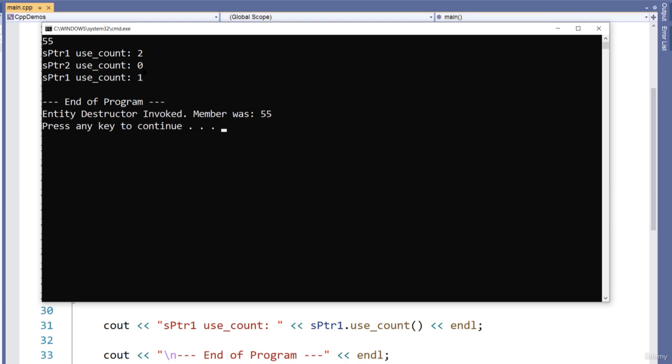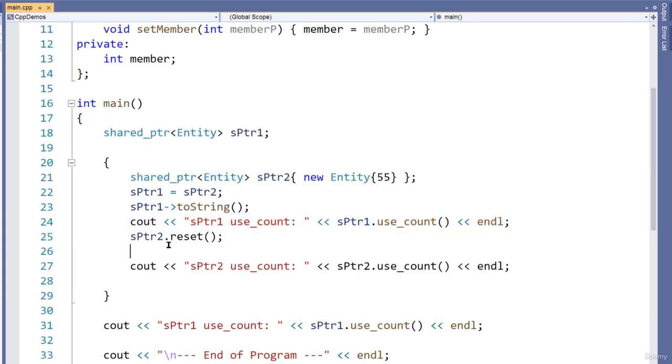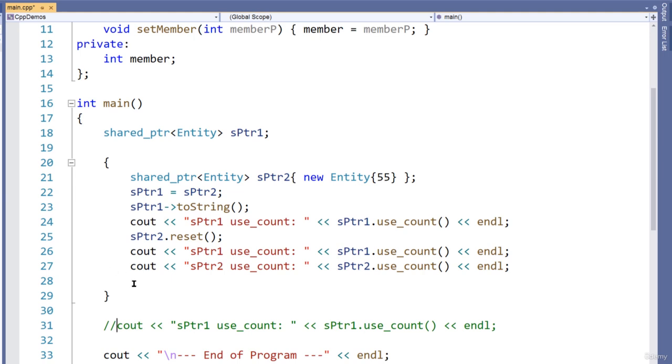Now remember we use that reset member function. So that is going to decrement the use count of the managed heap object, because shadePointer2 no longer manages that heap object. So that will be 1. And actually I can just copy this statement here as well, paste it down here. And if this is confusing, you can comment this out, or you can add extra printouts within the code block to make sure that you understand what is happening within the code block. Or you can step through this using the debugger, of course.